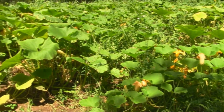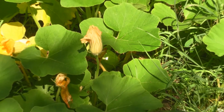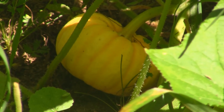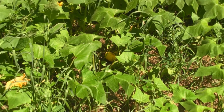And let me show you some of the other things going on here. Okay, here's another pumpkin. I'm not sure what kind it is, but I think it's one of my multicolored pumpkins, and it's kind of buried there in the leaves, and I'm not going to disturb it right now. And let me show you some of the other ones. Alright, as you can see here, my Chinese miniature pumpkins are producing, and I got the seeds from Seed Savers this year. It's an heirloom, and we'll see what comes of these.